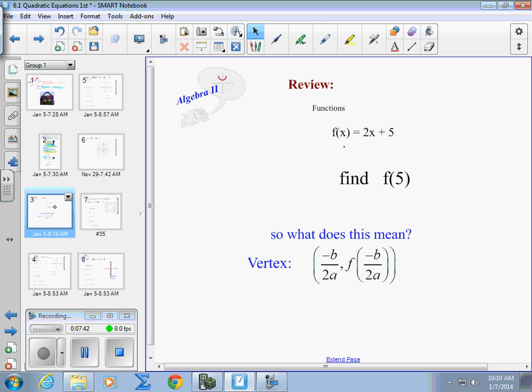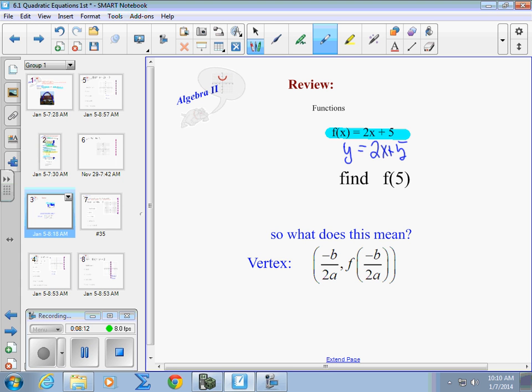Before I start, I just want to review a topic that all of you probably remember. Remember, we started talking about functions in about chapter 2. And we had something like f of x equal to 2x plus 5. That is in function notation form. I said if that was confusing, you could rewrite this as y equals 2x plus 5.